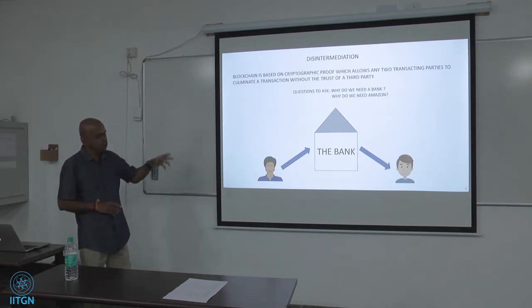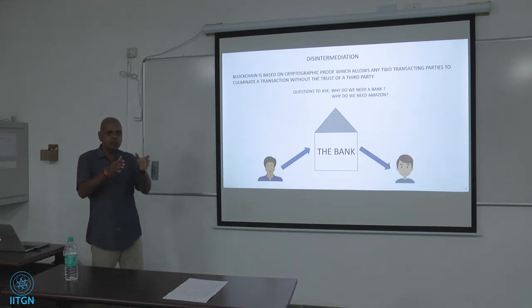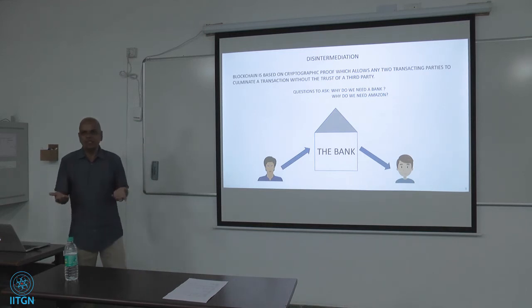So even though some banking people are against Bitcoin, they are not against blockchain at all. So the question to ask here is, since a bank is an intermediary, right? They have the trusted ledger. I put my money there, you put your money there, other people put their money as well, right? So it's like a trusted third party, so to speak, in the middle. They clear the checks, they pay the people they want to pay, and all the things they do. But the question to ask is, why do we need a bank? If you think about it, if everything can be done on a peer-to-peer basis through a smart contract, and it is verifiable, auditable, safe, secure, unchangeable, then you don't need the bank, you see.